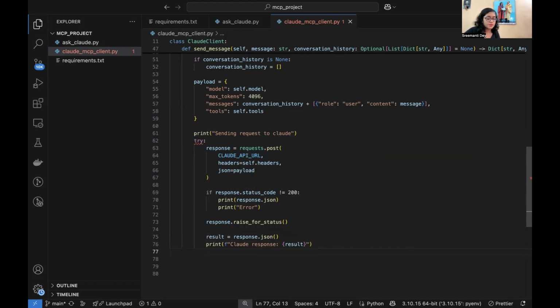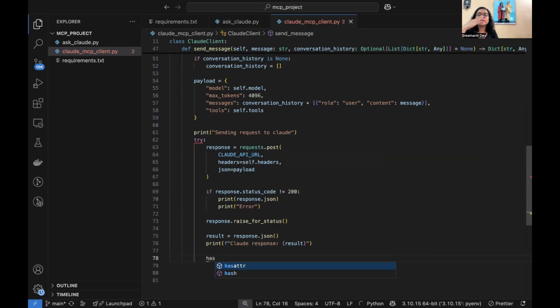Okay, now the next thing comes is like has tool calls. So first thing is that you provide a list of tools, and then based on the query, it's able to decide which tool that Claude will need to call. For example, here you will need to call fetch web content with query as whatever I gave, like I want to know about quantum computers, I want to know about IIT Delhi. So this IIT Delhi will be the string in the query, and that will be provided as a tool call. Tool call name will be fetch web content, that will be provided by the Claude client.